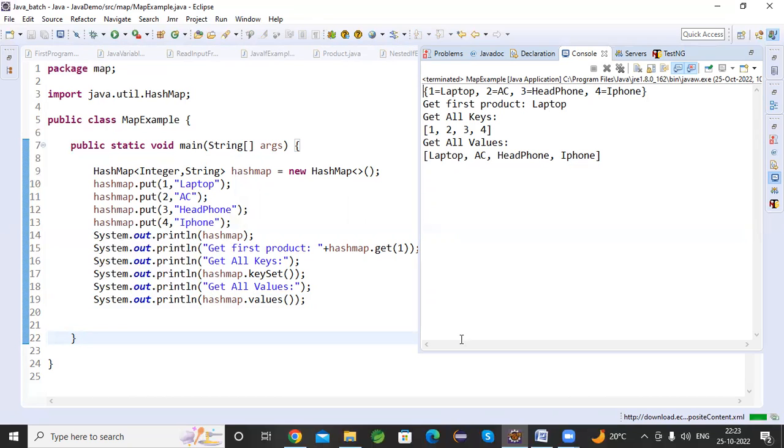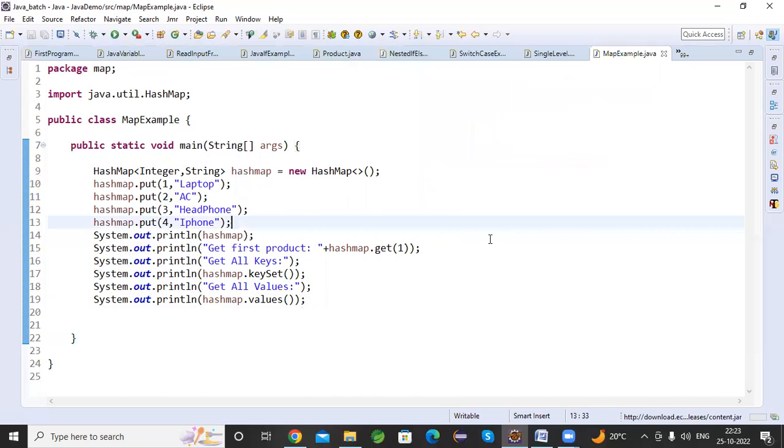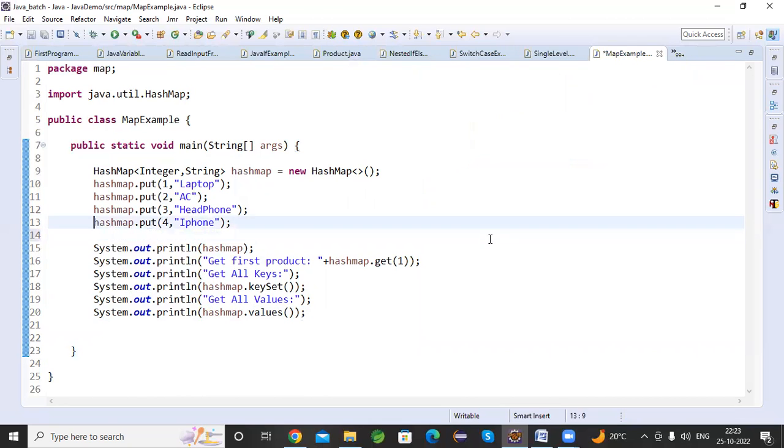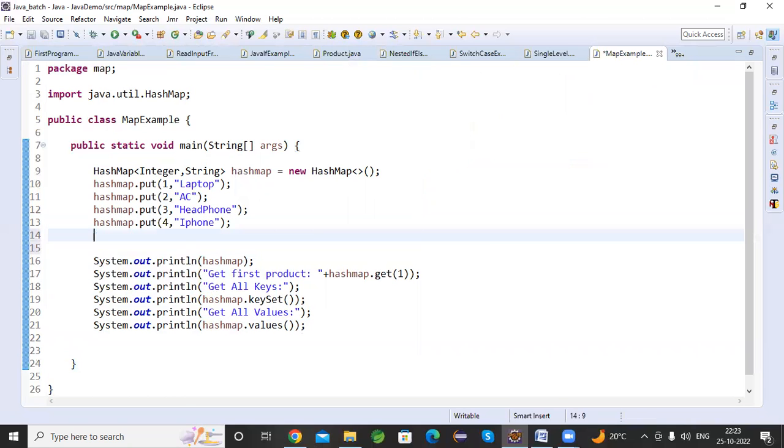Now, as we have discussed, HashMap contains one null key and multiple null values. Let's try that. So I'm going to add one null key.